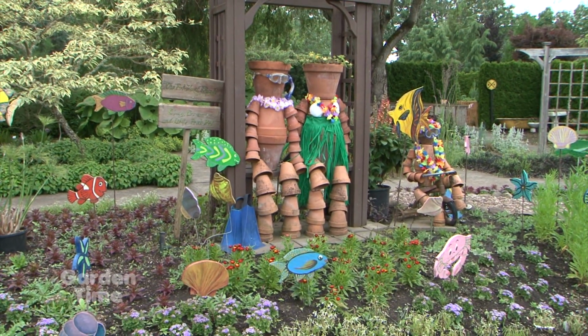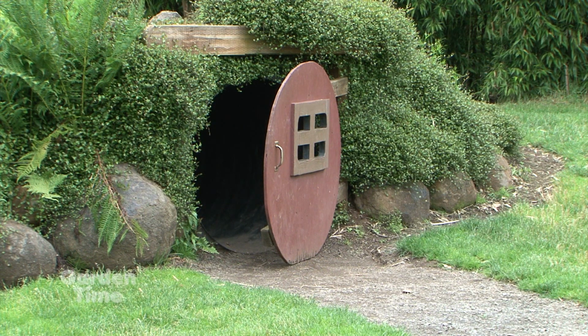That is so cool because the Hobbit garden you can actually crawl through, and you can pretend that you're one of the hobbits on their quest. So that is so great, and you can kind of roll down that hill and just kind of pretend and just be fun, have fun. Absolutely, absolutely. That is nice. And then tell me about the train garden.